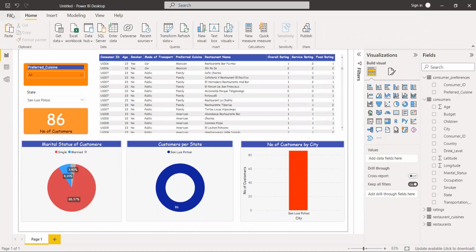Add your filters, you don't necessarily have to do what I did here. There are a whole lot of visuals you can play with, so just have a look at it and then share it on Slack and let's see how much everybody has gained.